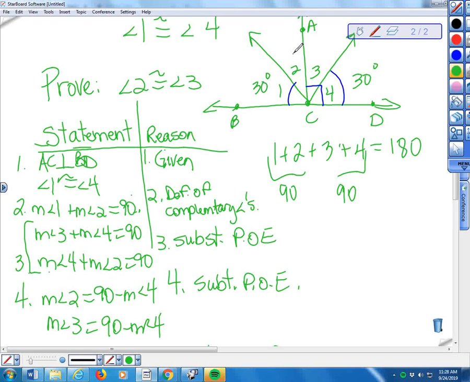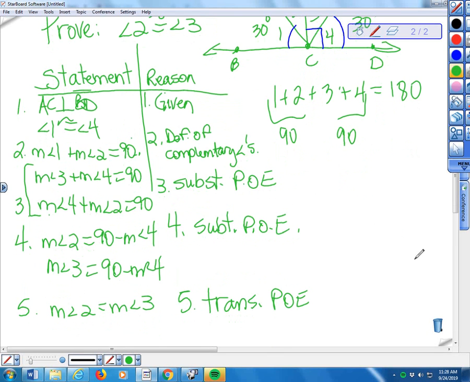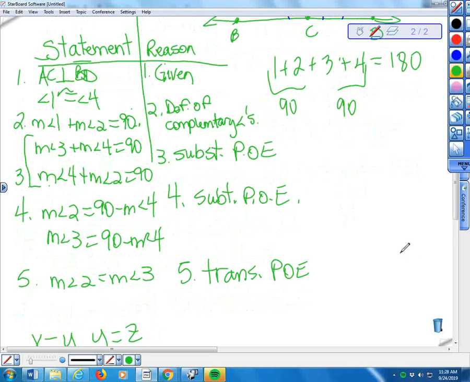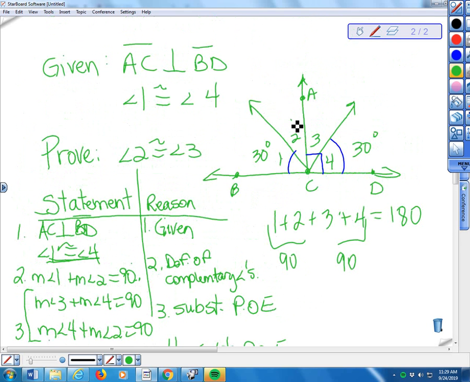If I do that, what I did next is I just substituted in the fact that 1 and 4 are equal. I said, well, if angle 1 and angle 2 have to equal 90, that means angle 4 and angle 2 have to equal 90, right? Because they're the same angle. You follow? 30 plus 60 is 90. 30 plus 60 is 90. These two are equal, so I just substituted this measure in here. Because I'm not given a measure, I'm just showing you the numbers to help you formulate this in your mind.